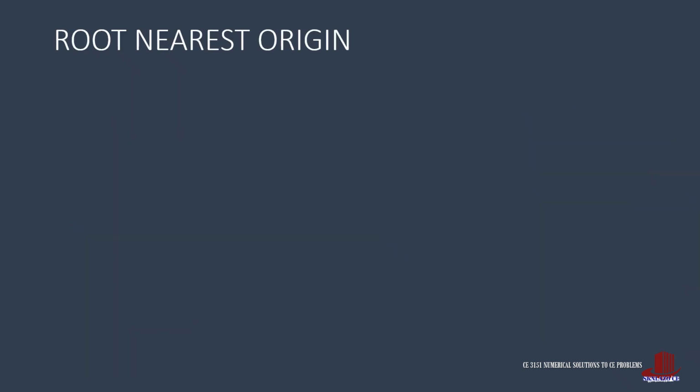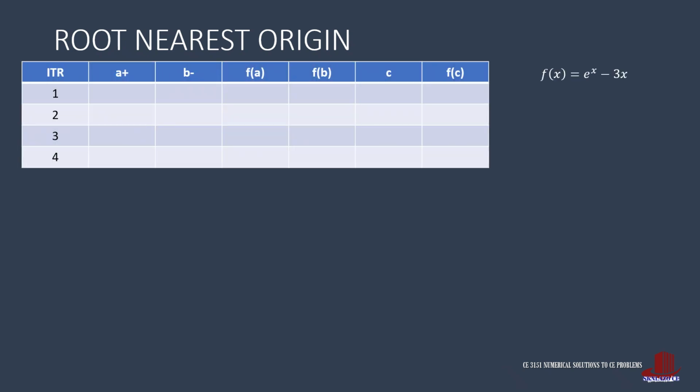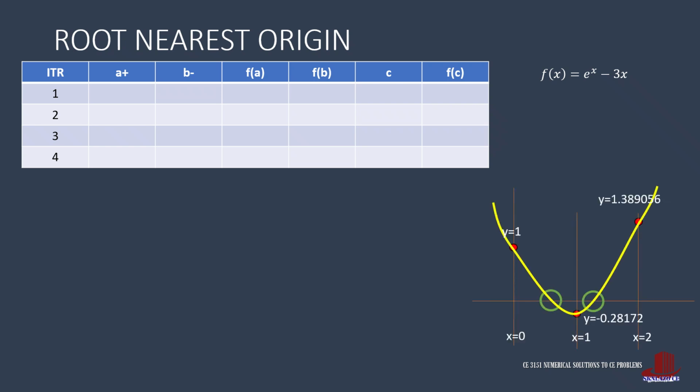Let's look for the root nearest the origin by iteration with Regula Falsi. Before the procedure, identify the property of A and B. From the graph, A is the left limit, x equal to 0, and at this value, f of x is +1. So we note the sign on A as positive. The right limit is at x of 1, where f of x at this point is negative. Thus, B has the negative sign. This is used to identify where to replace C later on.